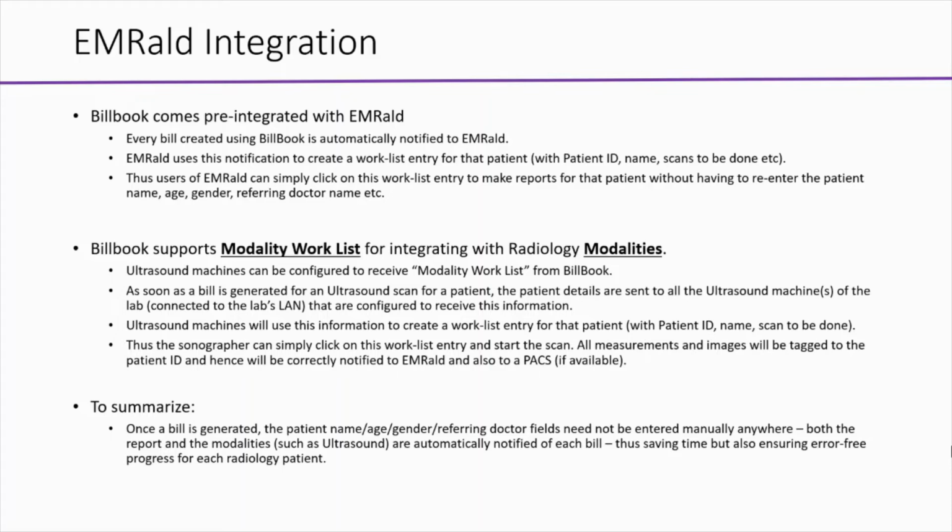All the measurements and images will be associated with that patient ID, and hence they will be correctly processed further on, which means that in EMRald, the measurements will be associated with the right patient and hence will appear in the report correctly. And if you're having a PACS, the images will be correctly identified and stored in the PACS. Similarly, if you're printing images using EMRald, the right images will be available for you to choose from and print along with the report.